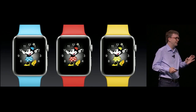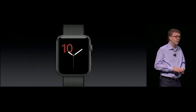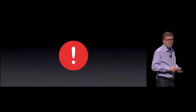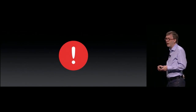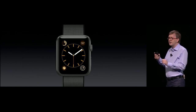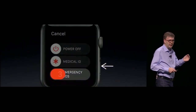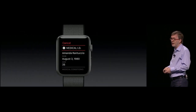We're adding a new watch face specifically for activity. We've also added a really simple new face called Numerals. You can now just swipe to switch to the face you'd like to use. We're also introducing SOS on the watch to make it easy to call for help. To activate it, you just press and hold the side button. It'll count down to let you know it's calling 911. Your watch will now show your medical ID, which is also a new feature in watchOS.